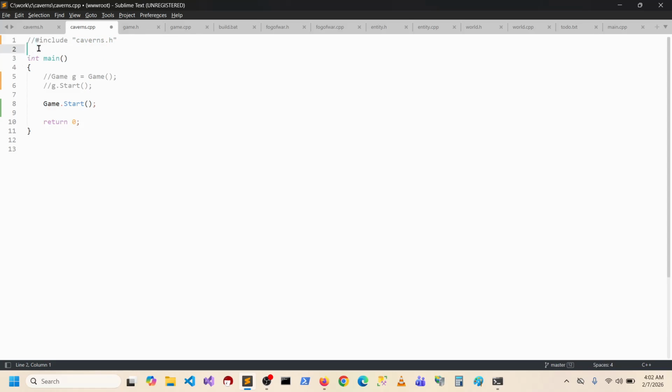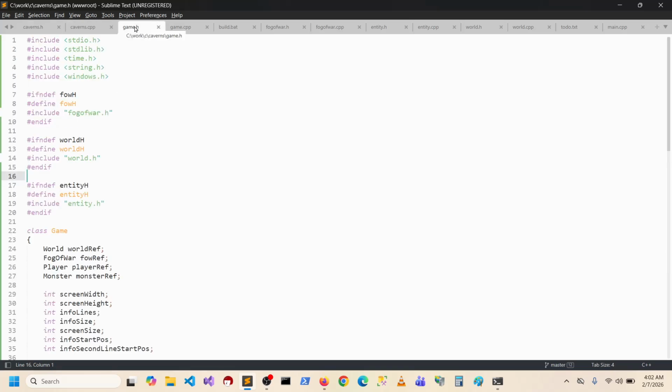So can I do a forward declaration here? Which actually this went ahead and worked. It pulled in all of game. But that's the problem. It pulls in everything.